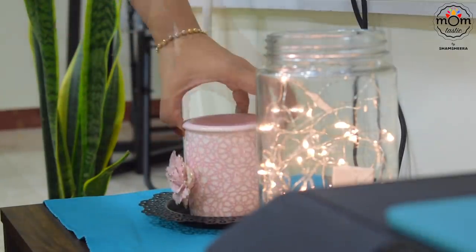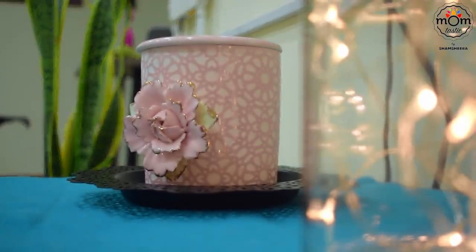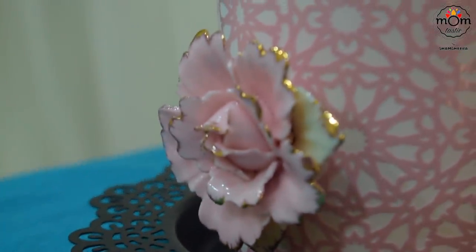This is an essential oil dispenser that I bought from Centerpoint recently. Very beautiful piece with a lovely color.